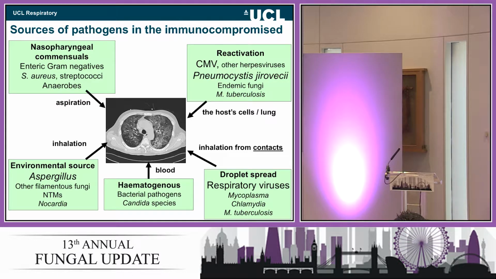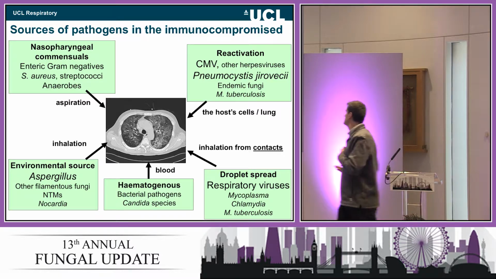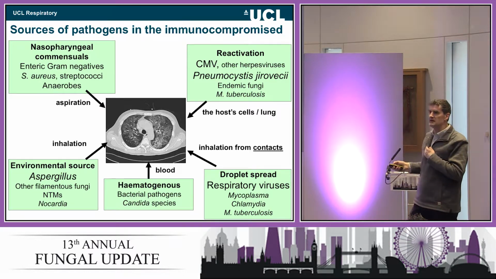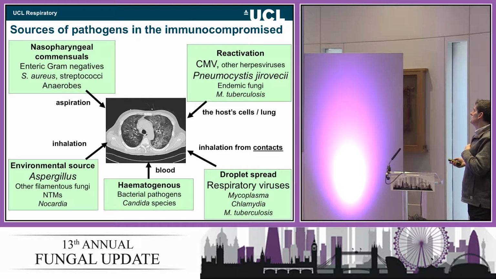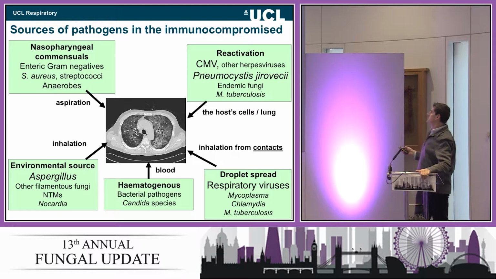Pneumocystis is a very unusual fungus in that it seems to live in the human lung. That's its normal place. And it doesn't cause problems unless you have a very marked T-cell defect, in which case it can start replicating, and when it replicates, it causes an inflammatory response, and that makes you hypoxic because you get an alveolitis. There are unusual organisms, Histoplasma, coccidioidomycosis, which I keep mentioning because I get very excited when I come across a case, but it isn't that uncommon to come across a case of potential endemic fungal infection. And these patients are people who've lived somewhere abroad where the fungi are endemic, they've inhaled them, and like TB, it's latent disease, and like TB, it can be reactivated. So those do occur, and you need to think about them, especially if you've got an American on the allograft ward.